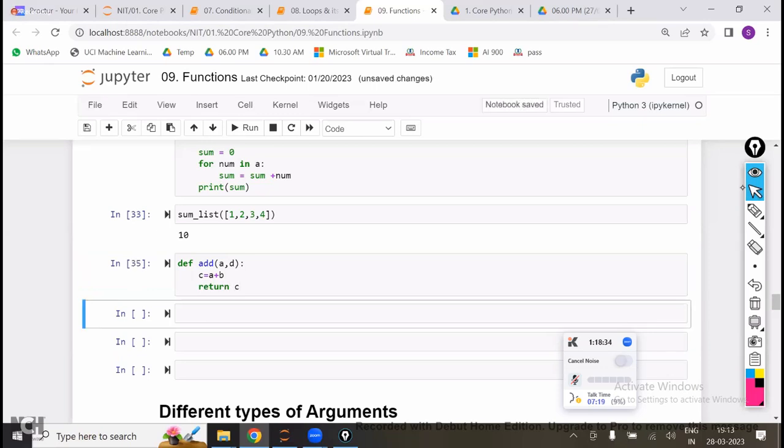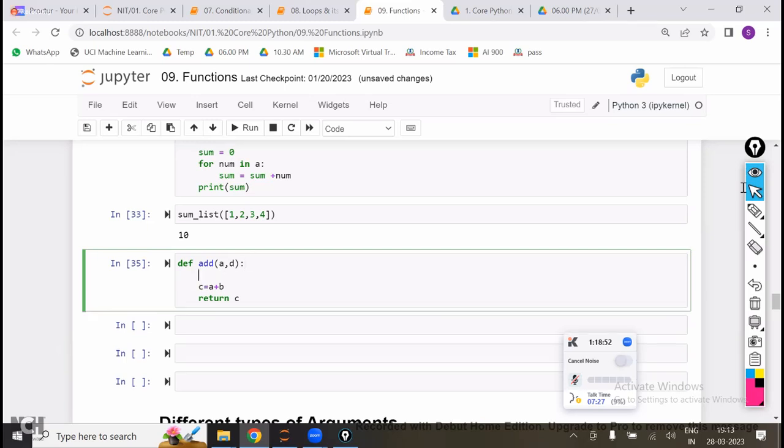This is the function. Now, what purpose was this function used for? Adding two numbers, only two numbers. You know that because you created the function. How will others know that? Just write a comment.